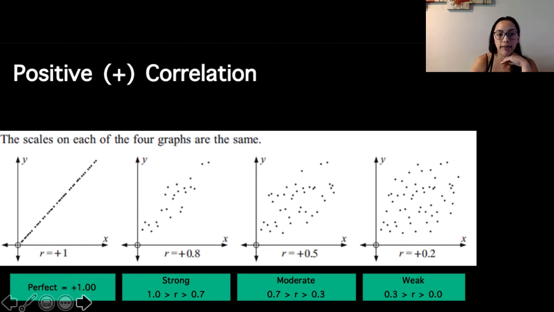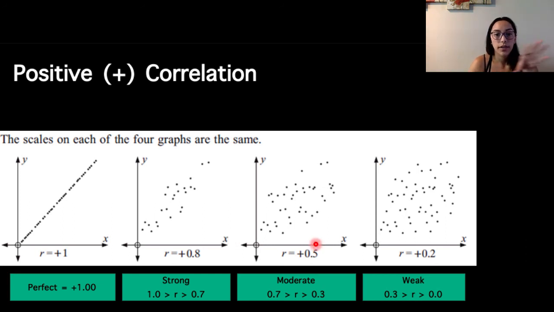So when we have a correlation coefficient of 1, we call this a perfect correlation. This doesn't typically happen out in the real world, so anything between 1 and 0.7 we usually say has a strong relationship. So you can see in this graph, right, if we look at the cluster of these scatter points in the plot, they generally represent a line in which we can interpret as x increases, y also increases.